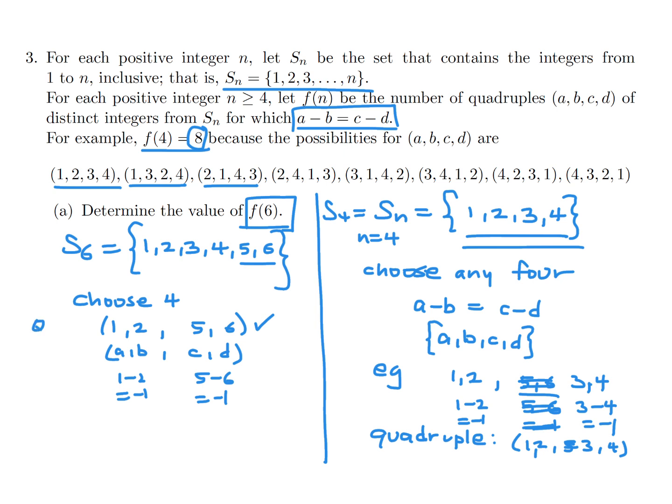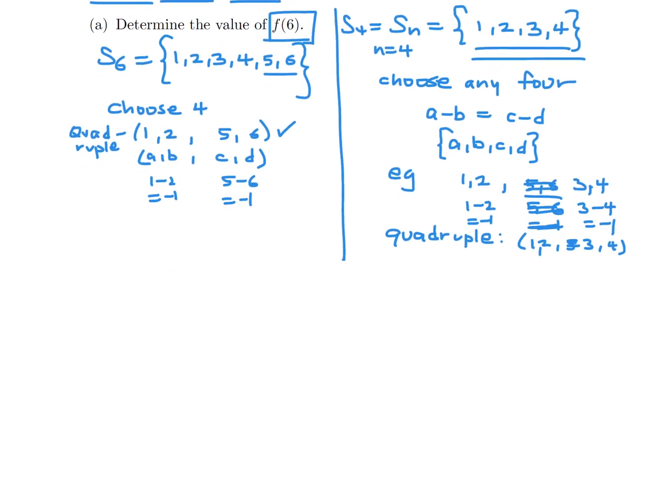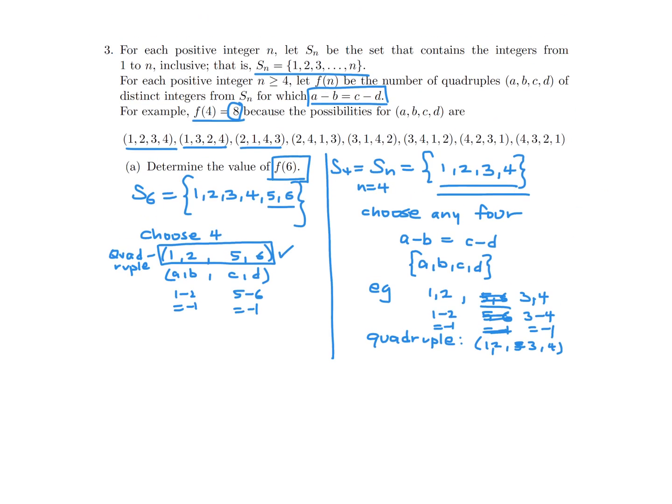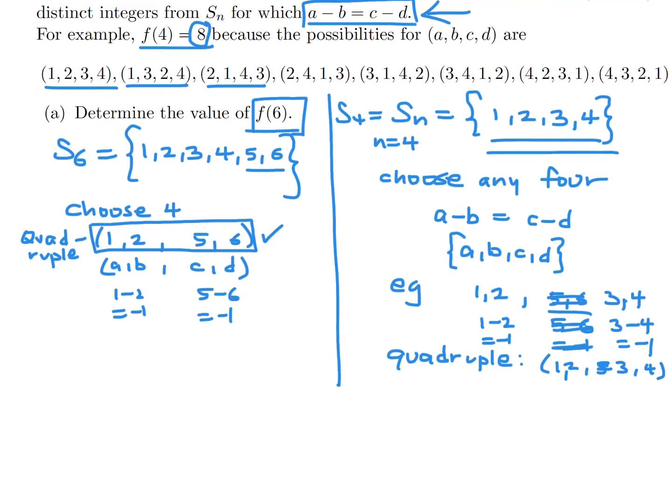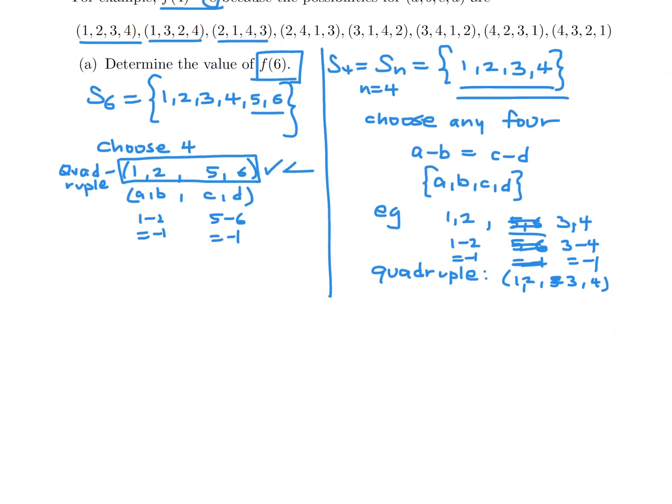That quadruple satisfies the conditions. So we have to figure out how many of those. Okay. Well, there's going to be quite a few. But before I get into how many, one thing is for sure: just those 4 numbers can be made into other quadruples that satisfy our condition, which was this guy right here. So let me just write down what this guy satisfies in terms of its iterations or arrangements.